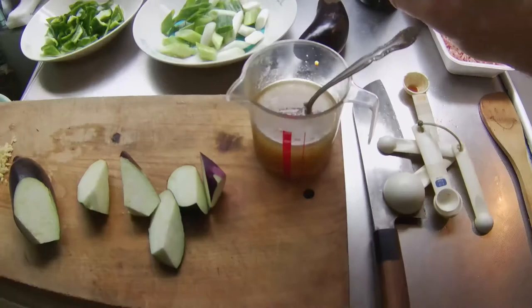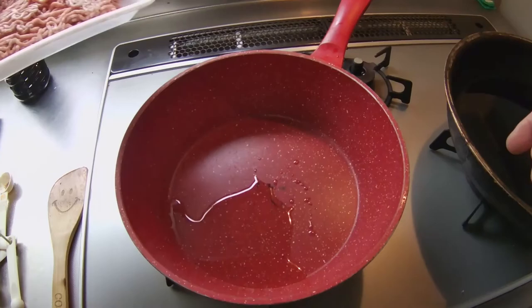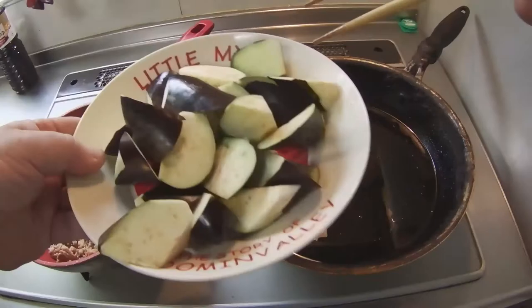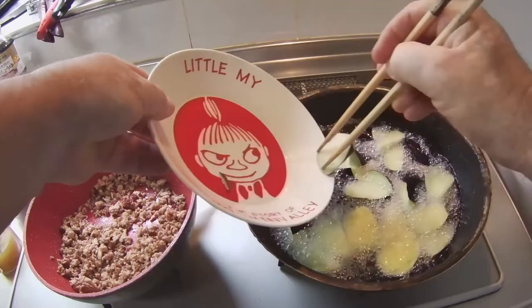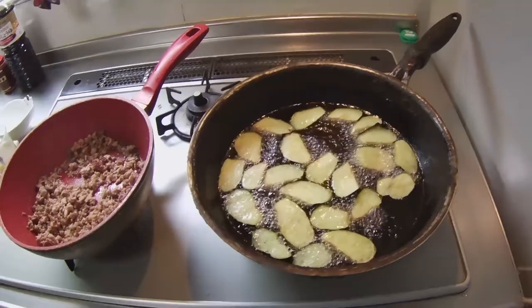Next I'll fry the pork in a fry pan along with the vegetable oil. Now that the ground pork is well cooked, I will deep fry the eggplants to soften them up. I'm using extra-long chopsticks to transfer the eggplants into the oil. I need to keep the white side up in the hot oil to cook these sections properly — it takes eight to ten minutes of deep frying before they're ready. The eggplant sections will be cooked when they are soft enough to pinch with the chopsticks. Now I'll transfer the sections to a plate covered with paper toweling.